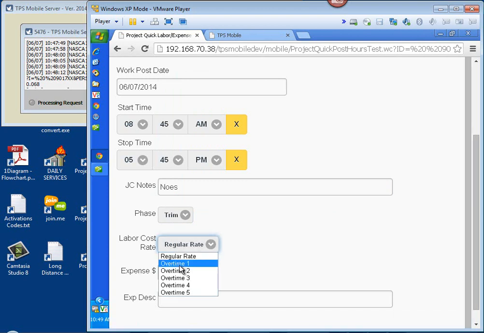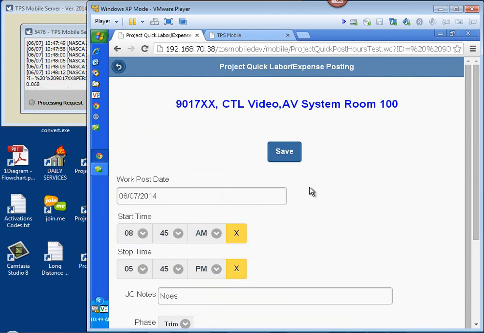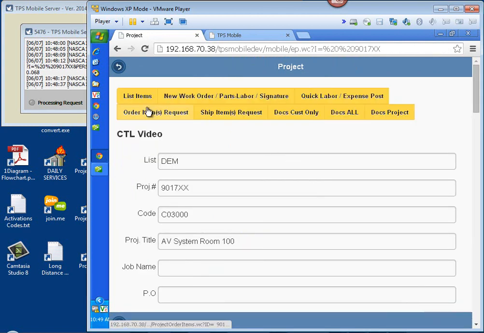And then we can choose our rate, regular time, overtime, etc. And we can capture expenses like $25 for parking or something like that. So the point is I can record this time and expenses without actually having to create a work order.